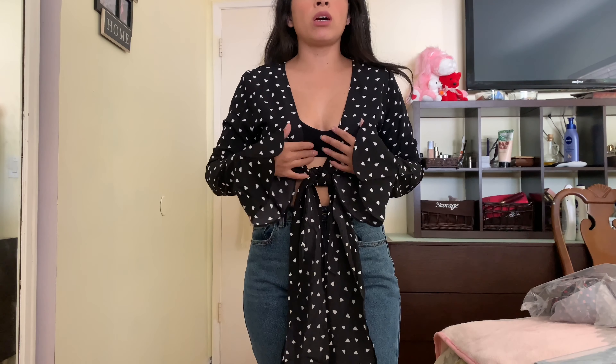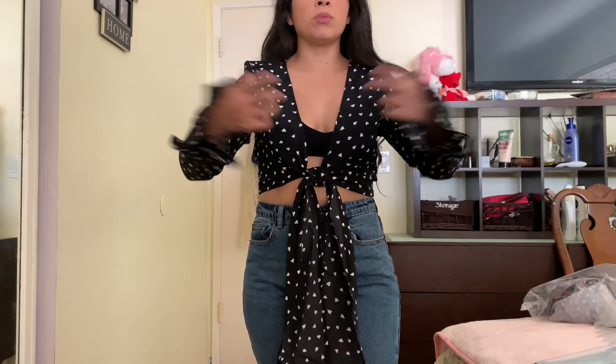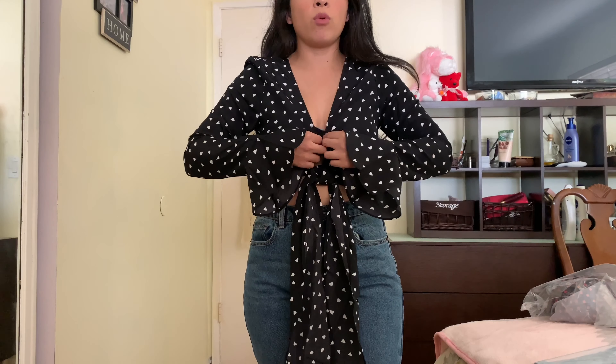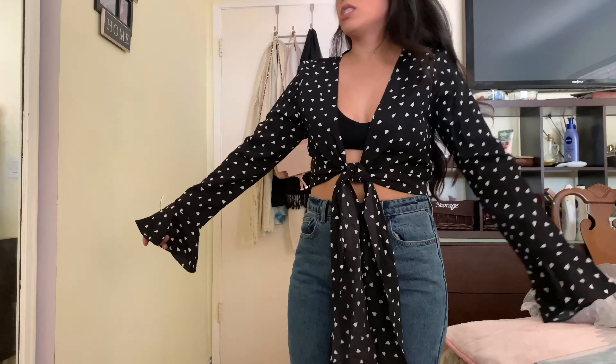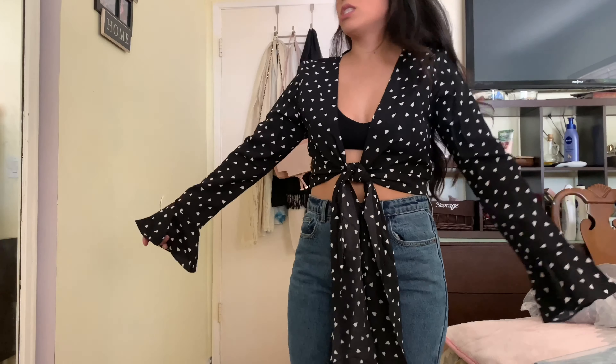This top is another choice by my sister. I feel like if I found a bralette in this color, it would look good. Another top by my sister — this is meant to be worn without a bralette, but I feel like it needed to be a size up to cover more of the bust area because it's way too exposing. But the concept is pretty cute — it's a tie-front style.